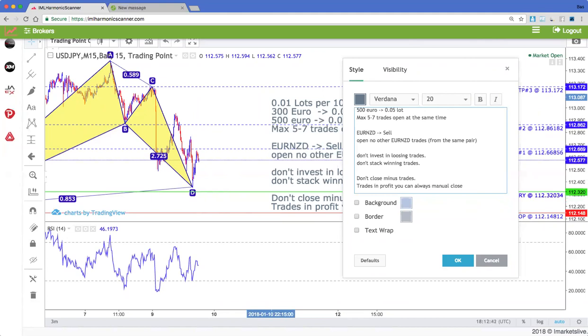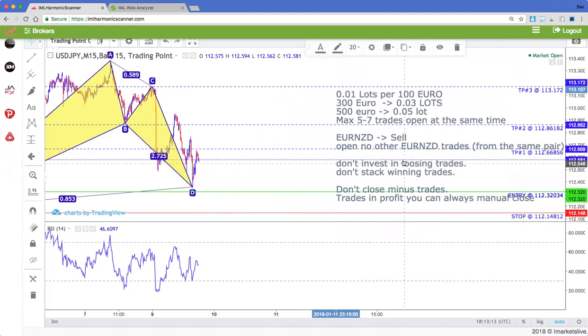I also have a euro Australian dollar for 65 cents in profit. Let's say I'm doubting at the moment. I can better take the 60 cents instead of losing 2 euro. Of course, I leave it open because I think it has much more potential. So it's just how you feel, how you trade. That's also the scary part, but just make sure that you don't close in minus, give them space, but if you have a profit and you like it, just close the trade, take the profit and go drink a beer or something.